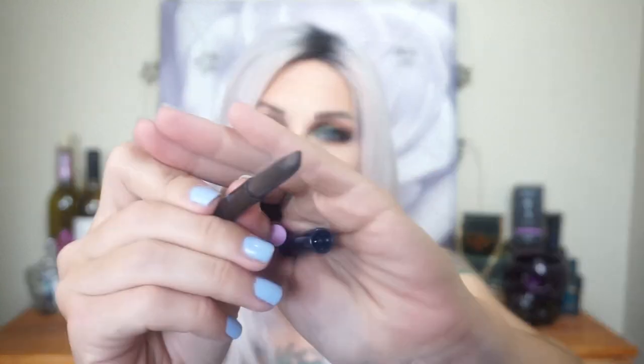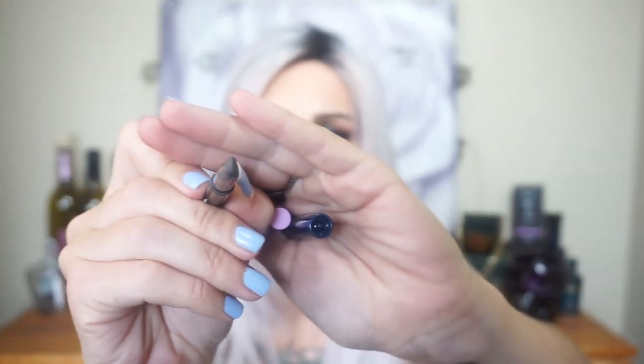Oh sorry, this is the brand Sugar. Arch Arrival Brow Definer in the shade Taupe Tom. This is an eyebrow pencil in the shape of a triangle, kind of like the Anastasia Beverly Hills Brow Definer. I loved this. I used this sucker for literally almost a straight year, and it worked really well. The color was perfect for my brows.